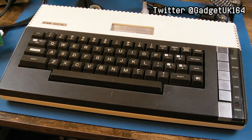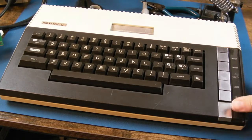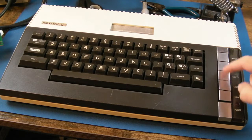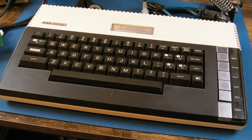The first of two things sent to me from a friend of mine, Tom Meads. So, as you can see, Atari 800XL. It's the first time I've seen a case of one of these, I think. I may have seen one when I was back in the trade, I just don't remember. I think around that time I just saw things like the 65XC and the 130.